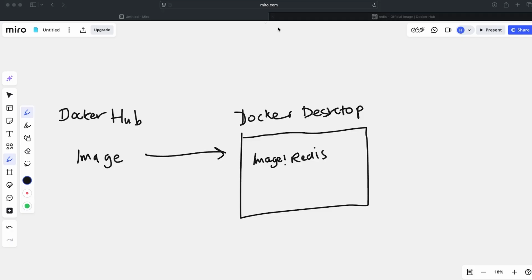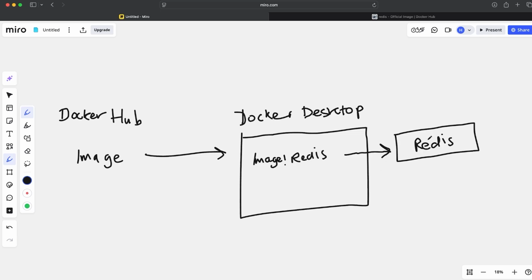And then in that container will be the Redis software, which we can then start to use and interact with. So the process starts really from Docker Hub. We go ahead and download an image to our Docker Desktop, which then manages our image for us. So let's imagine we download Redis from Docker Hub. We're now going to take this image and actually build a container. A container is an isolated environment, which means by default, we cannot actually get into or connect or talk to our Redis software inside of this container.